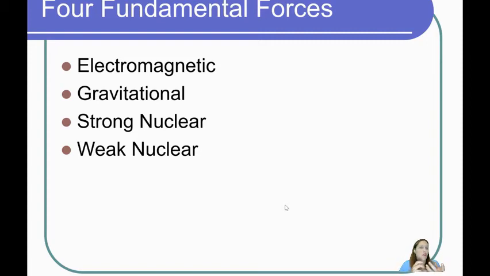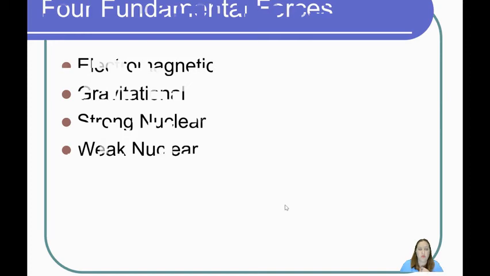Think about it like your Coulombic force. Then you've got your gravitational force. Gravitational force is like what keeps your butt on your seat, but also not just that. The gravitational force is the force of attraction between two massive particles or two massive bodies, no matter where they're located. And then you have your strong nuclear force and your weak nuclear force. So your four fundamental forces are electromagnetic force, gravitational force, strong nuclear, and weak nuclear force.